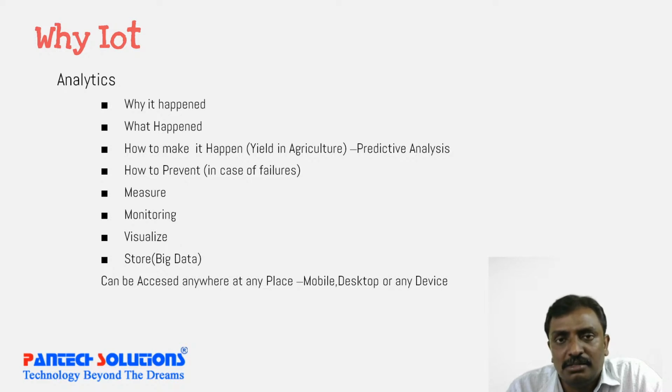So this is the main reason we go for Internet of Things: for predictive analysis, to predict what is going to happen, so that we could avoid the failures, we could reduce the cost of damaging the system, and to measure, monitor, visualize, and improve the efficiency of the system. So that's the reason we are going for Internet of Things.